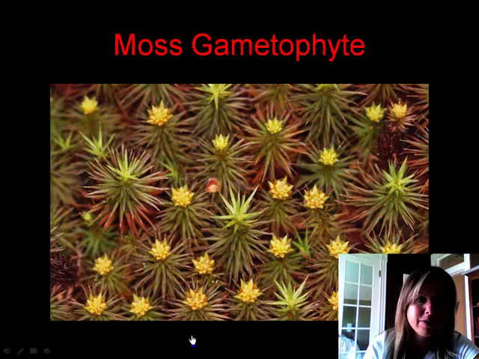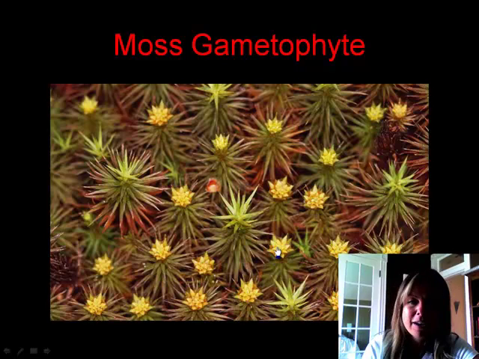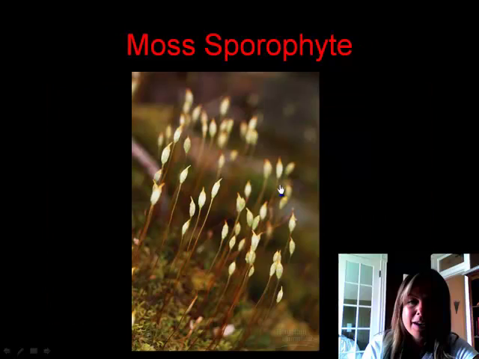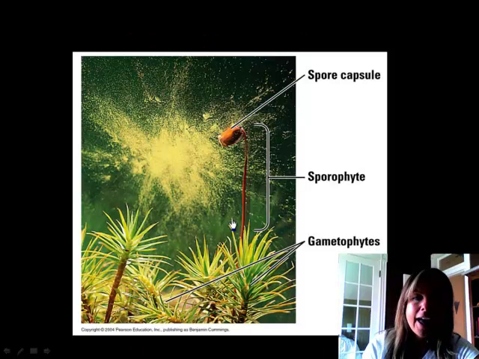So I have some other pictures here, some real moss that you could see. So here's the gametophytes of the moss. You can see the green leafy structures. And at the tips here would be where you would find the Archegonium and Antheridia. Then out of those tips, the sporophyte's going to grow. So here are some sporophytes right here. And that little capsule is eventually going to burst like that, right?